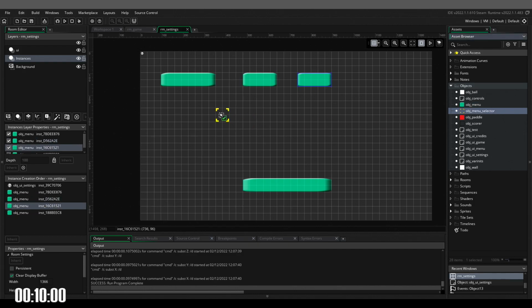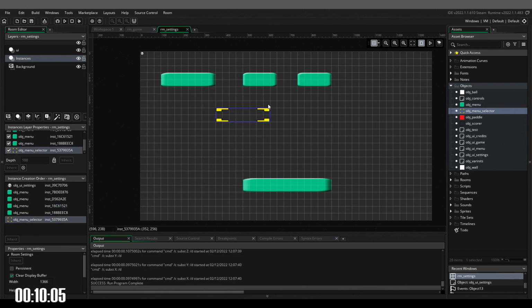Put this menu selector in here too. So that'll just move in between these things. Okay, that works for now.